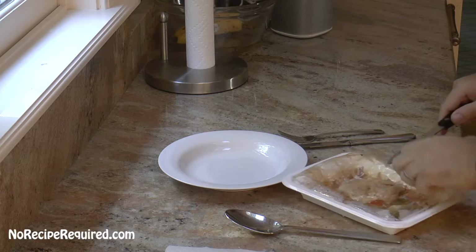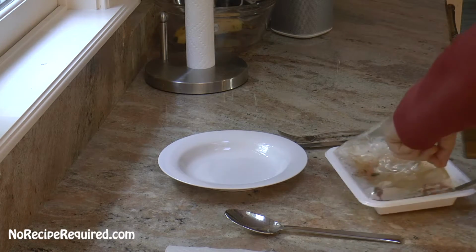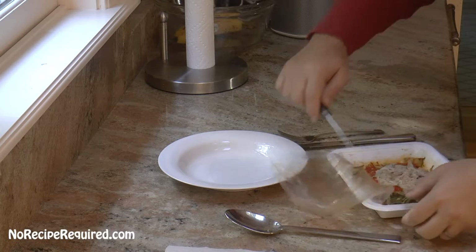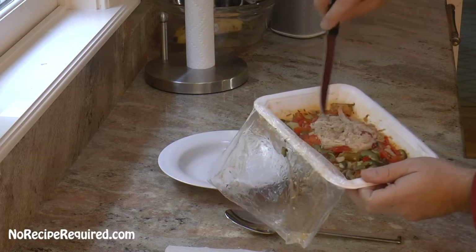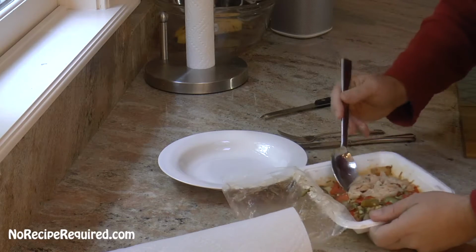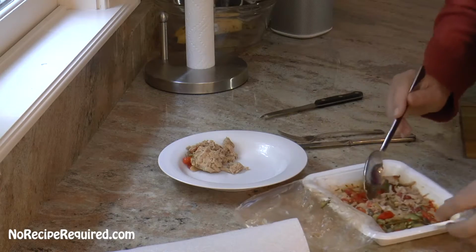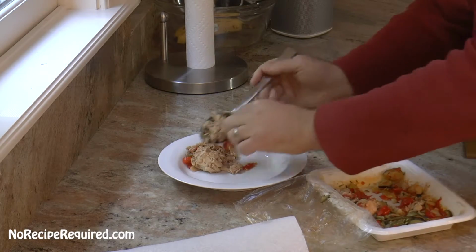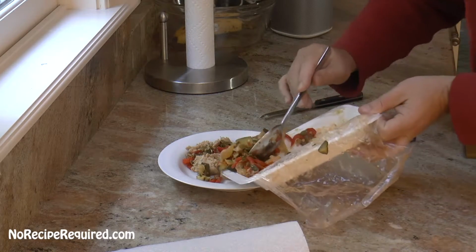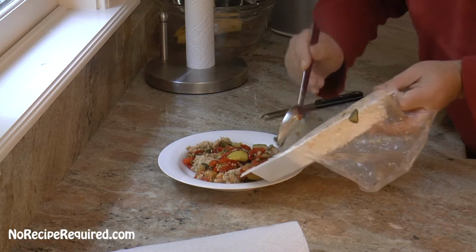Alright guys, so we got our Fresh and Lean meal fully microwaved and heated up. I find it's a little bit easier to grab a pair of scissors or a sharp knife, remove the plastic, a little hard to peel off. There is all of our veggies, there's our shredded chicken in there. I'm going to try and plate this up. Ooh, with my asbestos hands, it's definitely a little bit hot. We're going to throw the chicken on one side, we'll throw the veggies on the other side. A lot of red bell pepper in there, some onions, looks like some squash maybe.